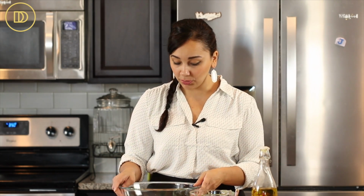But if you can find the country filo, then it is better to use that because it just bakes up and becomes a little crisper in the oven. Also, you want to make sure that you thaw it out properly. Just refrigerate it overnight so it can thaw, and then leave it on your countertop for about 2 hours so it can come to room temperature. It's going to be so much easier to work with.